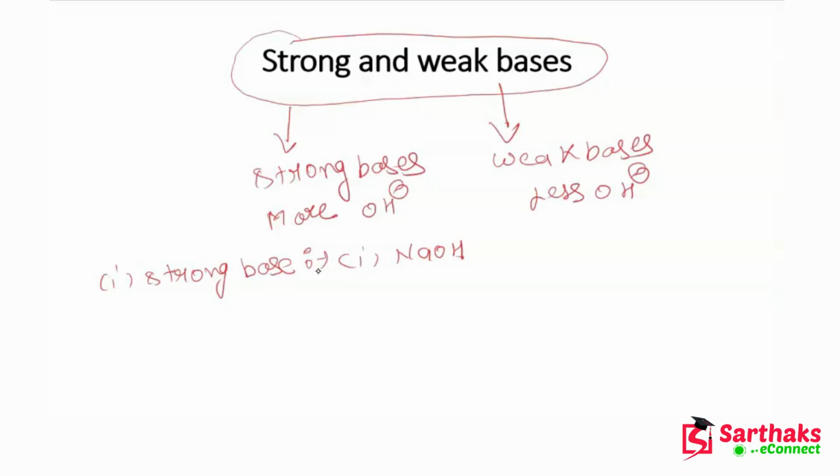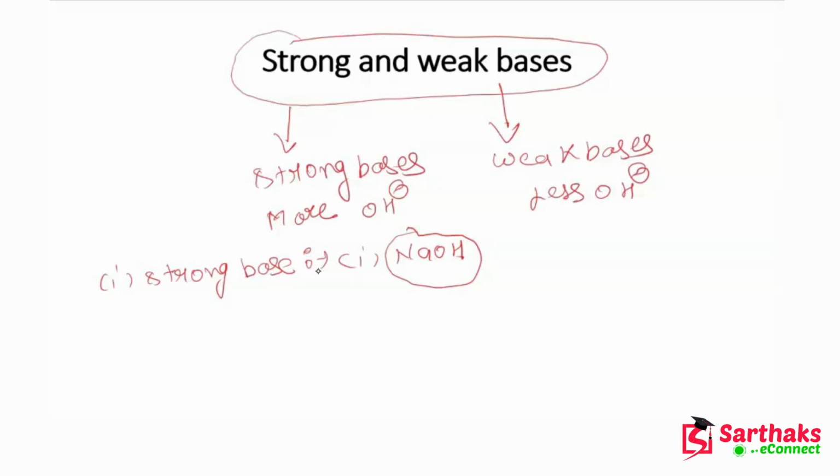And HCl, which is hydrochloric acid, is a strong acid. In the first slide, when I was telling you about the neutralization reaction, I told you that we use these two, NaOH and HCl, to form NaCl, which is our common salt. So we can say that common salt is formed with the help of NaOH, sodium hydroxide, a strong base, and HCl, a strong acid.